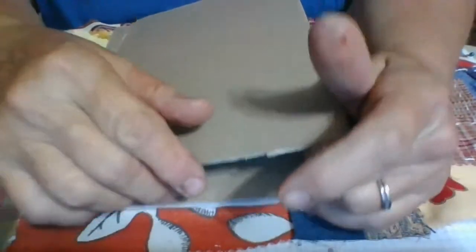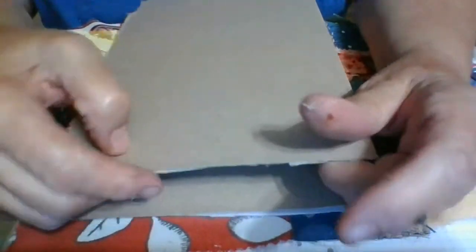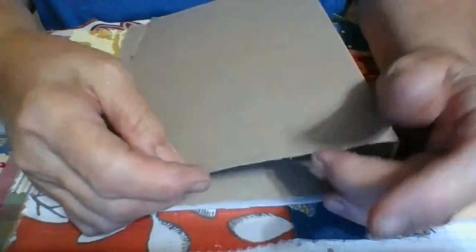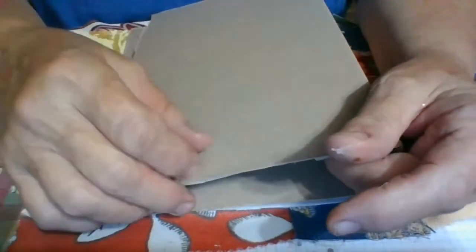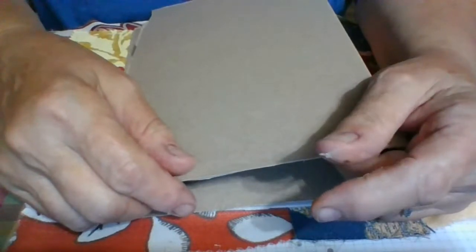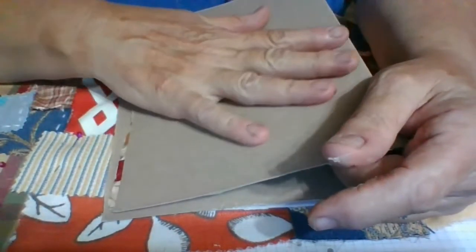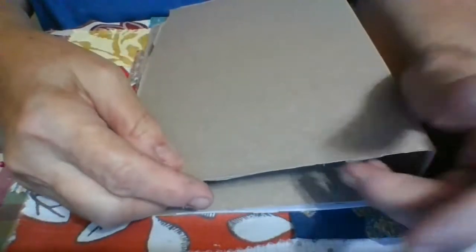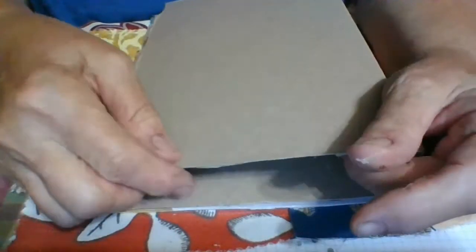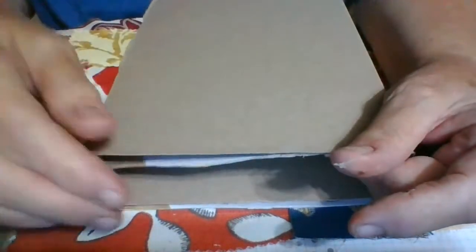But because I keep thinking about Cliff, and he said, when are you getting to do the journal? I said I would show him from beginning to end. And I want to do the one for him. I don't think this cover is strong enough for leather. I think he needs to do the one with chipboard. That's why I decided to do two different covers. This is for us guys, for whatever way you want to decorate. And the chipboard is for if you want to do leather or something thicker. I really think you need a stronger chipboard than that.